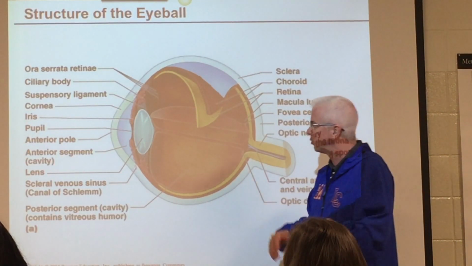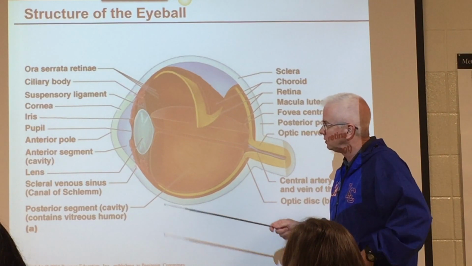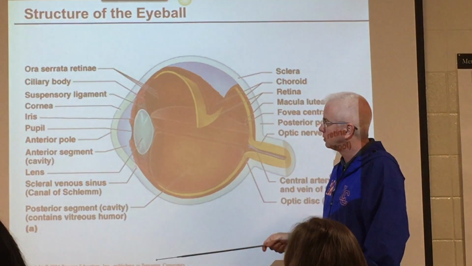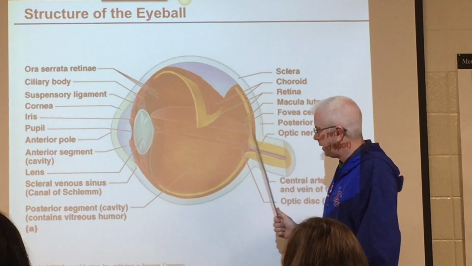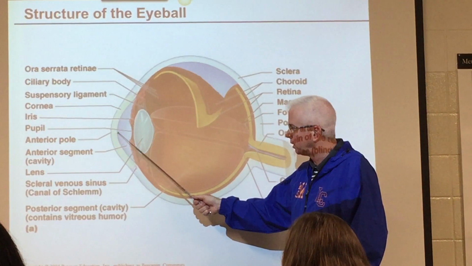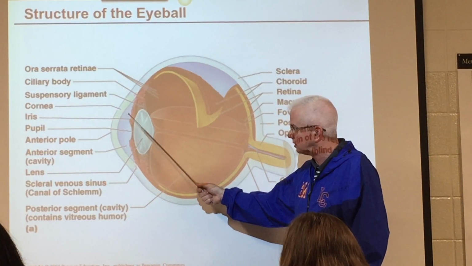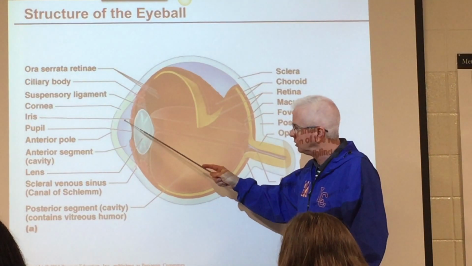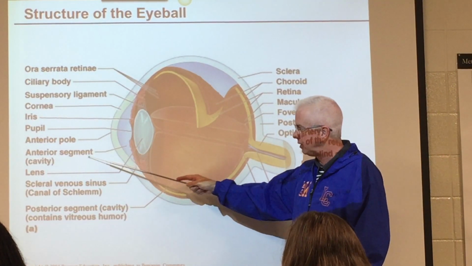All right, but let's work our way through the light and talk about some nervous system stuff here. Light passes through the cornea. You're aware of this already. On its way to the retina. Now, as light passes through this cornea, it passes through liquid that's present here in a cavity called the anterior segment, or the anterior chamber of the anterior cavity.